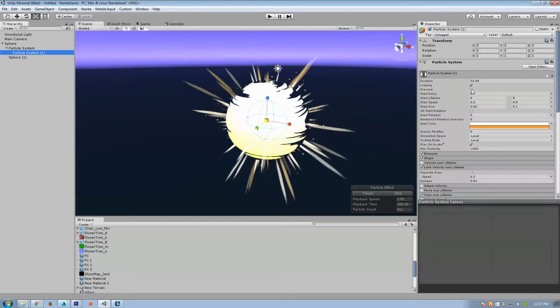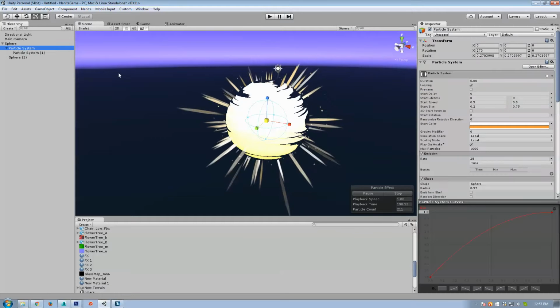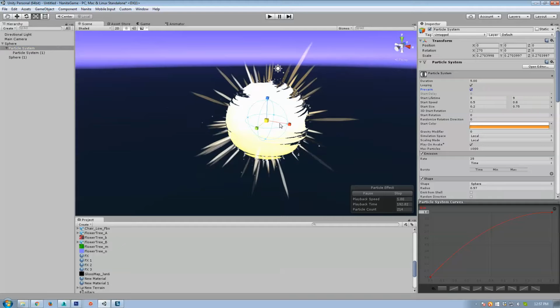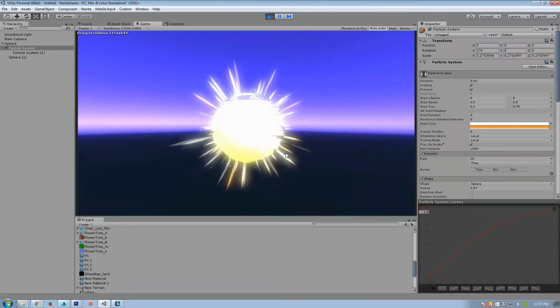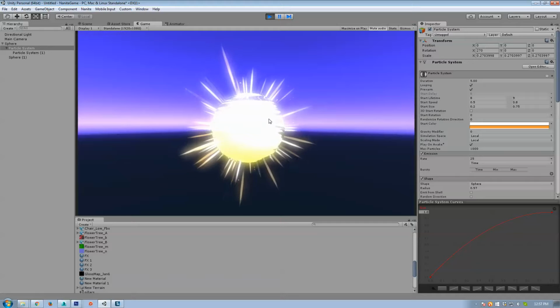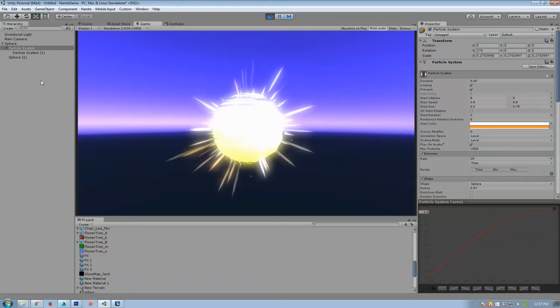The thing I was talking about, particle systems is going to pre-warm these things. So you saw how I had to wait a bunch of seconds for these God rays to come out. I don't really want that for my final game. I don't want a player approaching the sun while it's heating up. So I put pre-warm, and then it'll just start off right in the middle of its particle system.